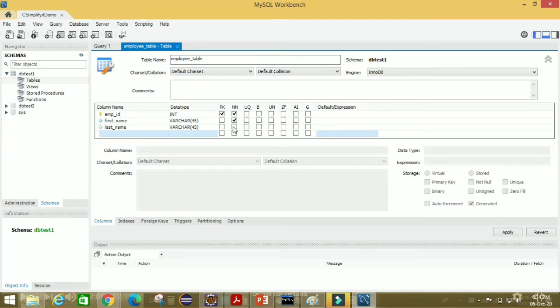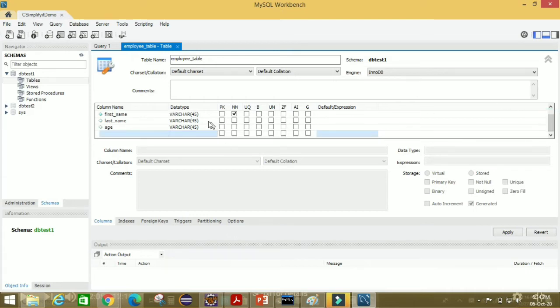So you can see a person may only have a first name and there is no surname of his or her.